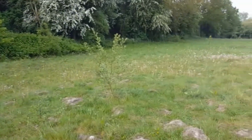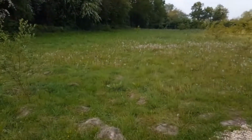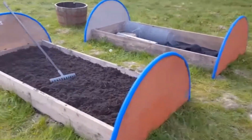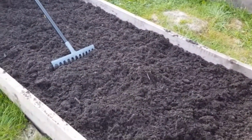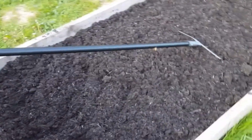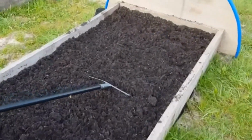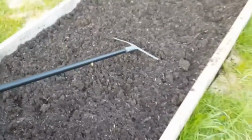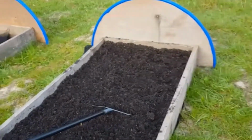Anyway, enough chit chat. It is a gorgeous day and I've got lots on my mind that I'd like to get done, including these raised beds. You might notice I filled up one of those with compost. Did that on Tuesday, I think, on the way home from work. I took somebody's advice. Somebody left some advice in the comment section and told me to line the bottom, God, it's further down than I thought it was, with cardboard. So I don't know if you can see that or not. That's cardboard down there, as a way of stopping the weeds coming through and hopefully holding a bit of water in the bottom.